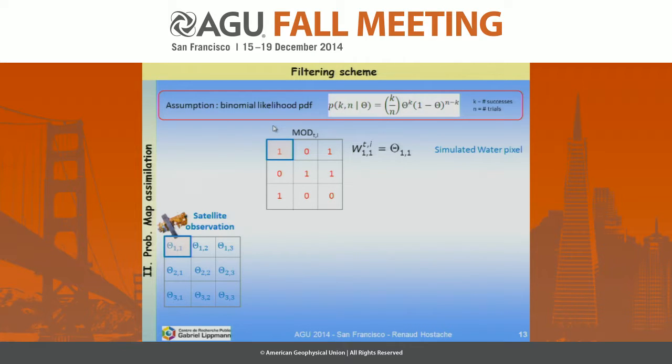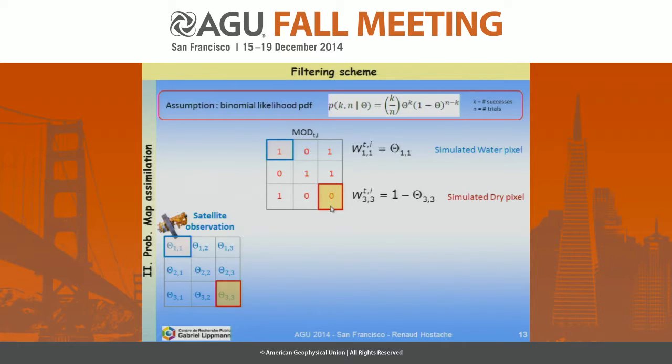By screening pixel by pixel the two pieces of information, we compute local weights for each pixel of a given model. If the pixel is predicted as flooded, we simply use the probability to be flooded from the observation.